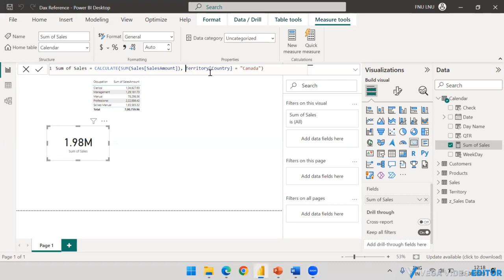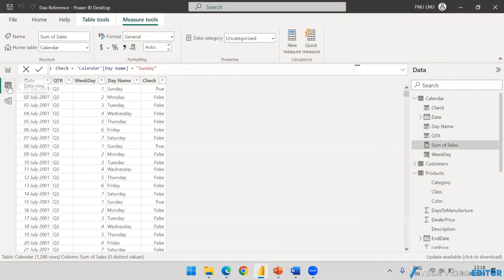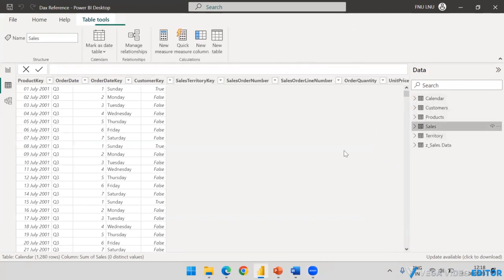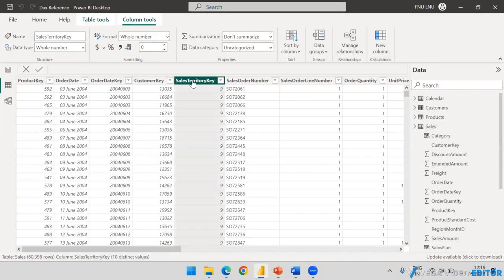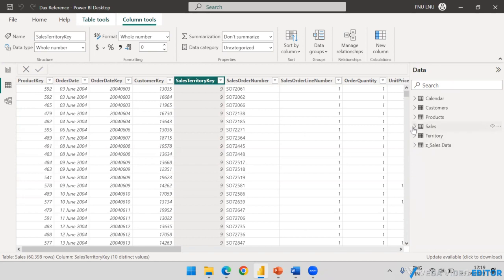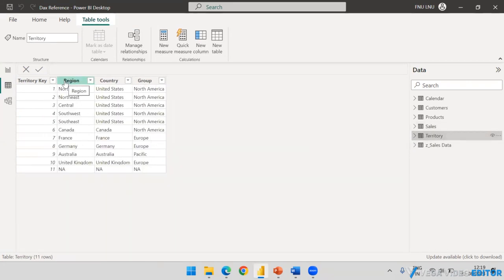But the type of expression we used here is a simple Boolean expression. What it is going to do is go for each row of this sales table. Let me select this sales table first. Based on the territory key, it will check the value of country called Canada.